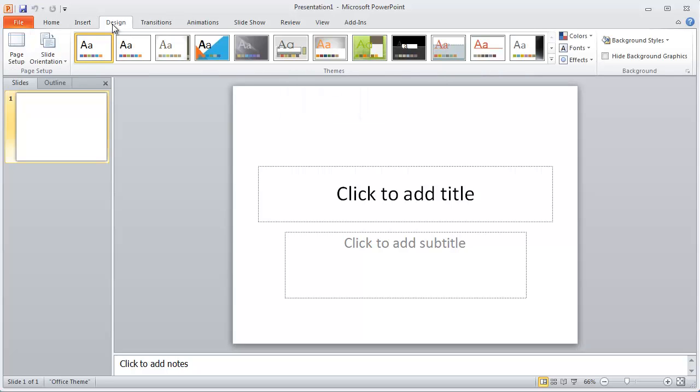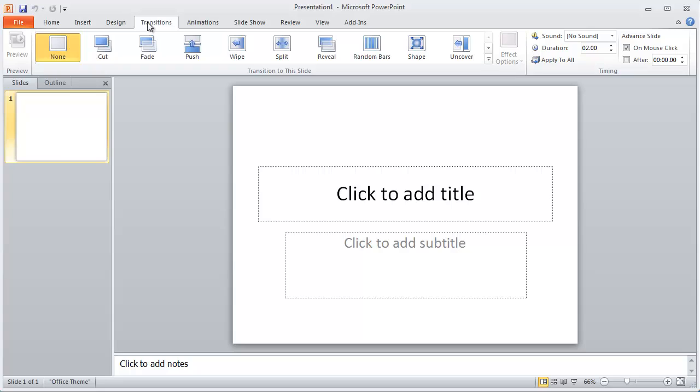Going over here is my Design. So this is what my actual overall design of my PowerPoint looks like. They use the term design. Some programs call them themes, but it's just the way the colors and the text and everything sort of work together. The next thing is Transitions, and this has to do with when I have a number of slides and how one slide goes to the next. In other words, I can have it transition and just slide to the left or slide to the right, or kind of zoom in, zoom out. It's the way I move from one slide to the other.